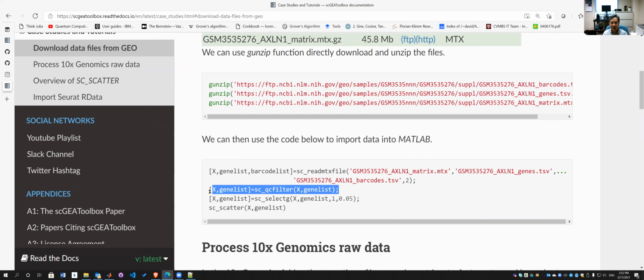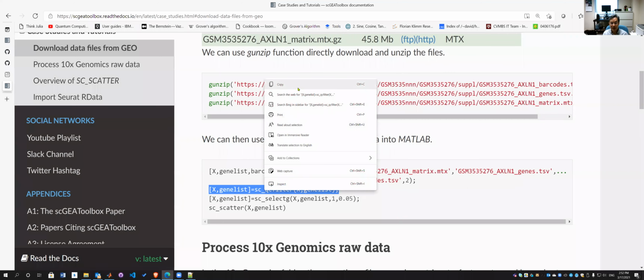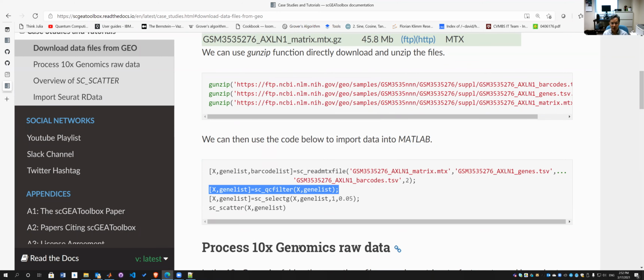I just want to save some memory space. You can make this X2 or gene list 2 and keep the original, but in this case, I just replace the original with smaller, cleaner data.